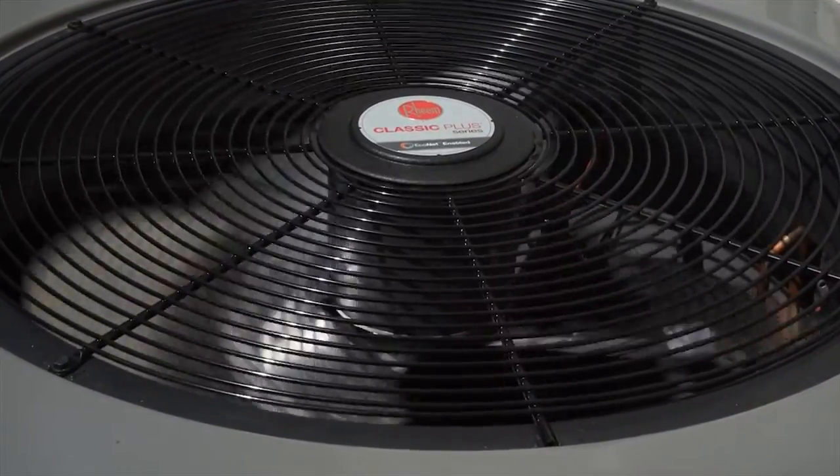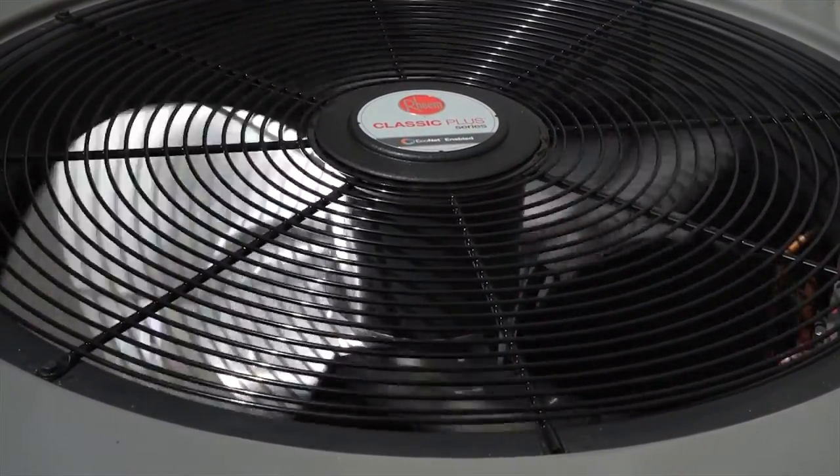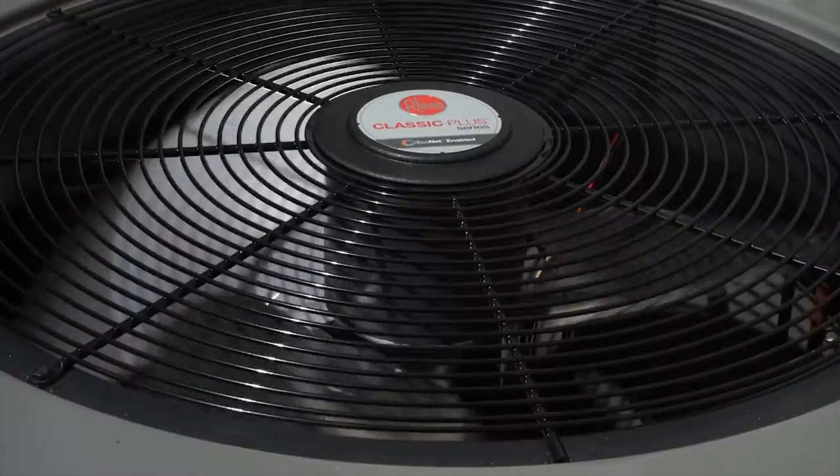First let's talk about the furnace, which is up in the attic — we couldn't film up there, it was a little bit tight. The furnace up there is 96% efficient, so basically for every dollar of gas we put in this gas furnace, 96% of that is translated into heat for the house. Most houses in America have 70 to 80% efficient equipment, so we're losing a ton of heat straight up that flue. This Rheem equipment is going to make a big difference.